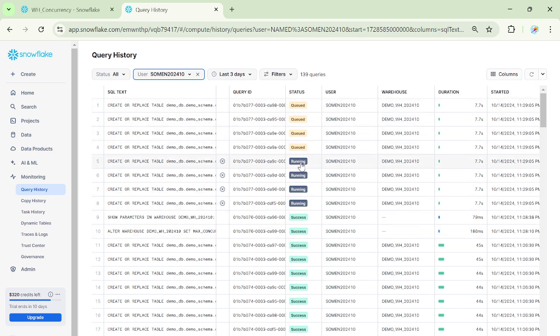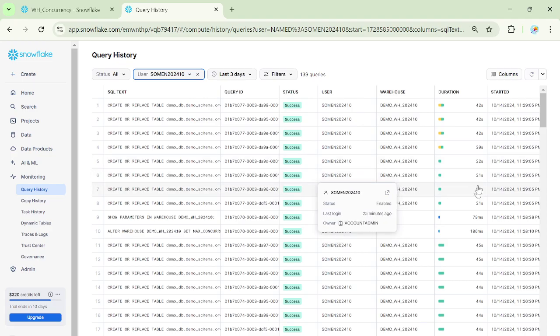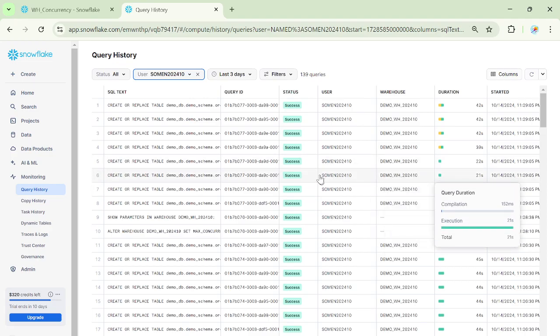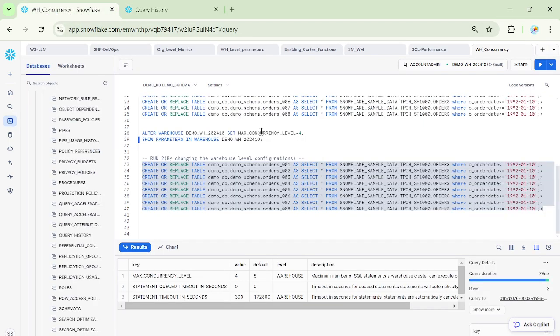Think of it like this: the 4 queries which are running right now will get the power of 8 threads. What do I mean? All of these queries got executed in 45 seconds, we saw. Probably these 4 queries will finish within around 20 to 25 seconds, because that is how the power distribution happens. The entire 8 thread power is given to just 4 threads, and these queries run faster. The 4 queries got executed in about 20 to 21 seconds. That is exactly how things work within Snowflake.